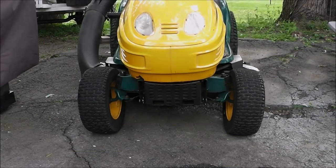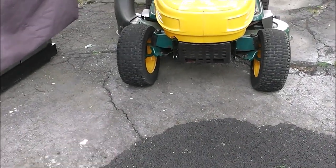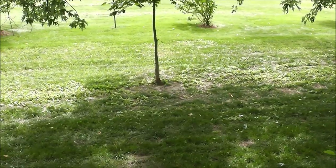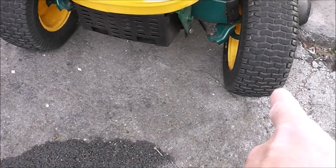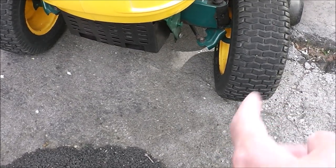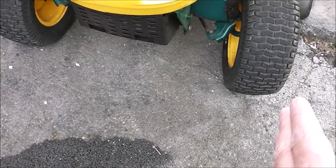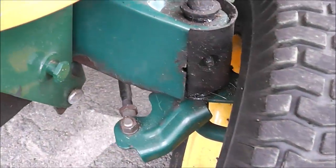All right, as you can see, we got a problem. One tire is going straight, the other one's cocked off at an angle. So you see that little tiny tree right there? I was getting real close to it, and this tire just brushed the base of it. So I thought if I just turned the wheel just a little bit, I could just kind of sneak it around the tree. Well, it didn't. It dug right into the tree, and it kind of went up the tree, and it actually bent it.